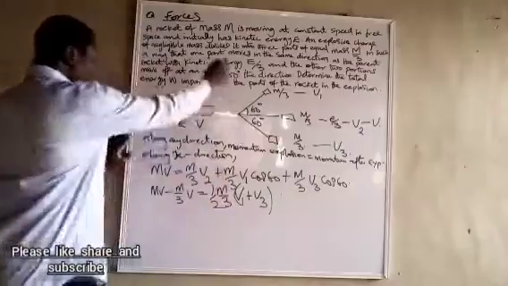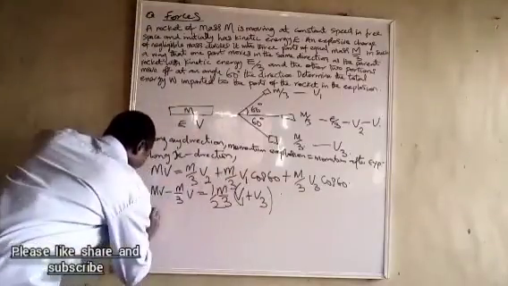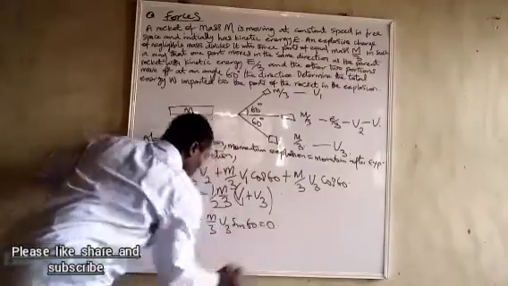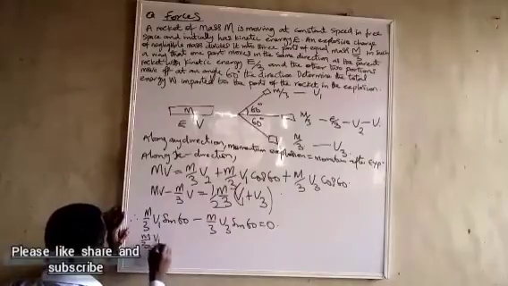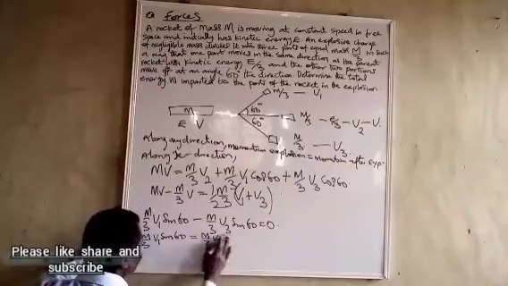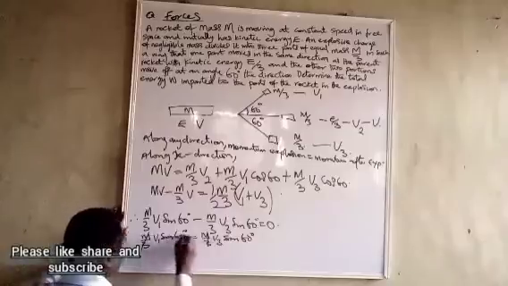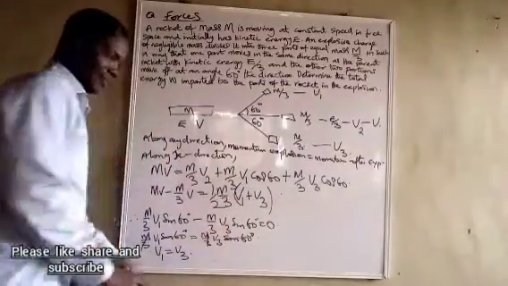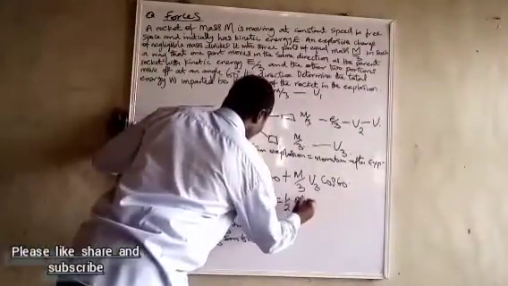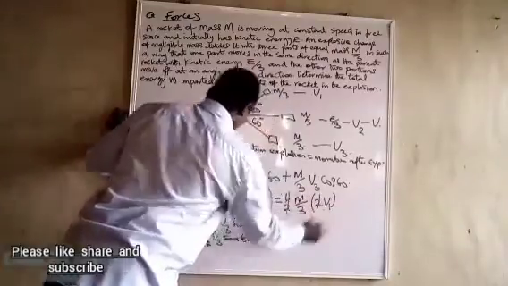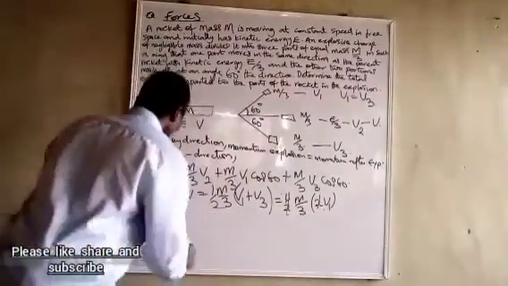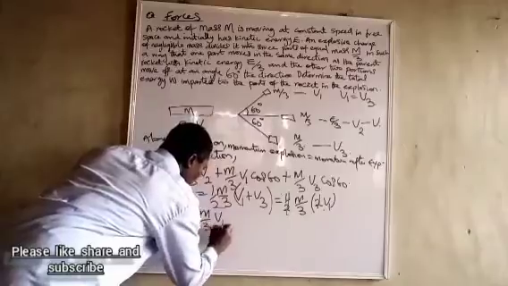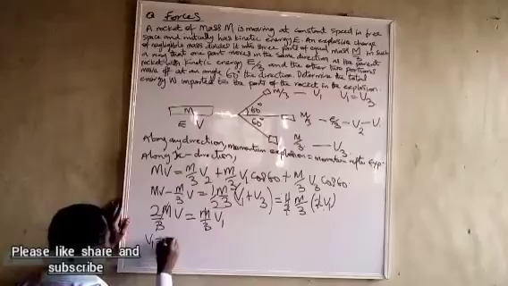But from this, we can see that along the vertical direction, we have 0 here. Therefore, m over 3 v1 sine 60 minus m over 3 v3 sine 60 equals 0. Hence, m over 3 v1 sine 60 is equal to m over 3 v3 sine 60 degrees. This one cancels this, this one cancels this. So v1 is equal to v3. Here we have established that v1 is equal to v3. So we will now substitute it here. Therefore, this one will be equal to half m over 3 into 2v1. So this one cancels this. So you can see that this one is going to be 2m over 3 v is equal to m over 3 v1. So let me cancel this one. So you can see that v1 is equal to 2v is equal to v3.